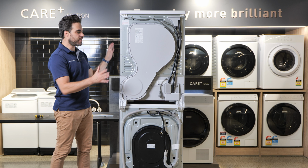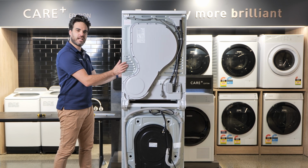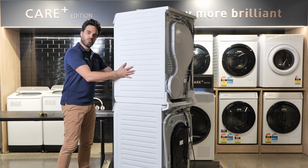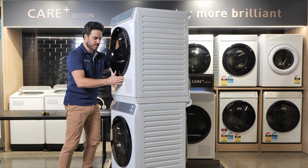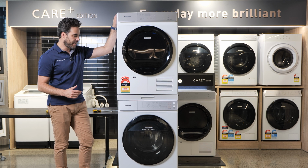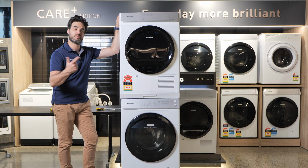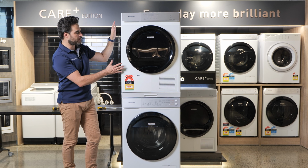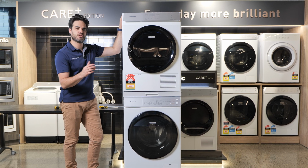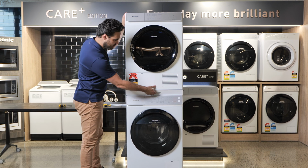Right, and there you have it. That is how you attach your dryer to the stacking kit with the brackets to your Care Plus front load washer. You will need 2 people to move it back into your laundry cavity, as no one will have a roller like what I have in our showroom. And of course you will need to plumb in your front load washer as well for your water supply as well as your wastewater. You can also plumb your heat pump dryer for continuous drain, which I will talk about in another video. But this is the stacking kit in use.